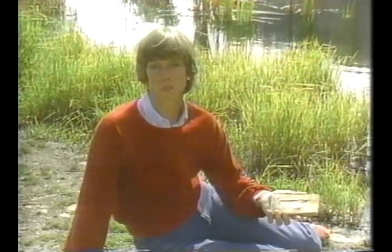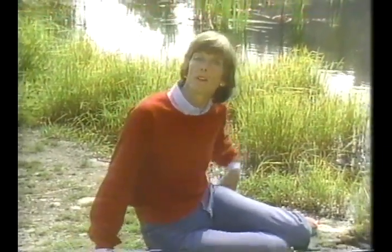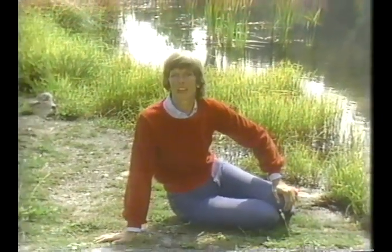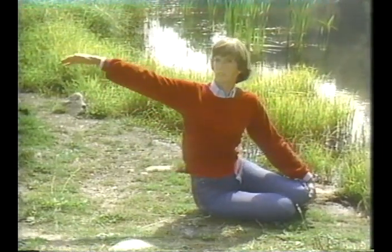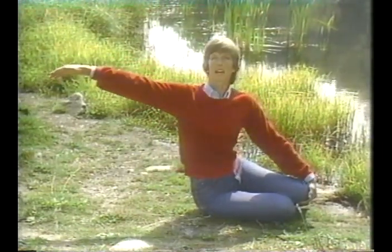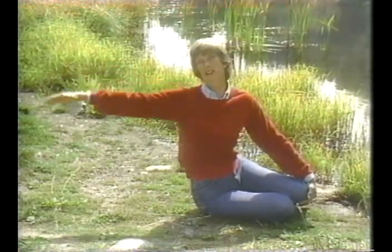From studying the fossils of dragonflies that lived on the Earth 300 million years ago, scientists know that dragonflies were much bigger then. How big were they? Well, stretch out your arm like this. Don't bump into anybody. And that's how big dragonflies were millions of years ago. All right, put your arm down again. And they couldn't fold their wings into their bodies any more than the adult dragonflies flying over this pond can fold theirs. These dragonflies are darting about over the water, laying their eggs as they fly.